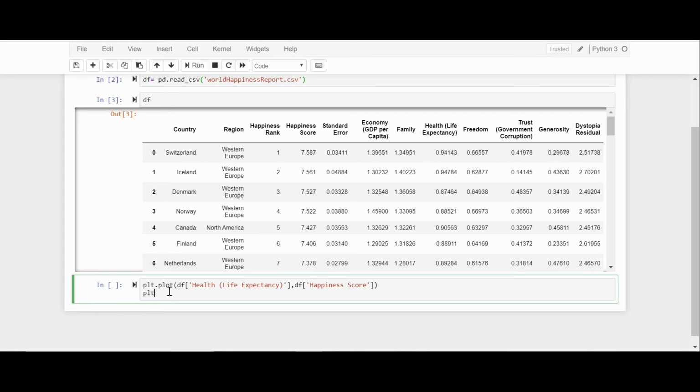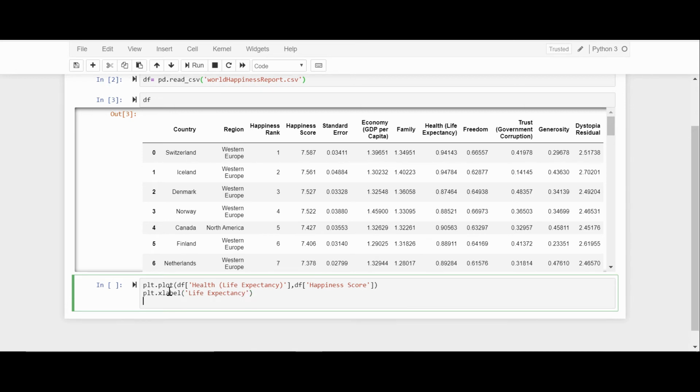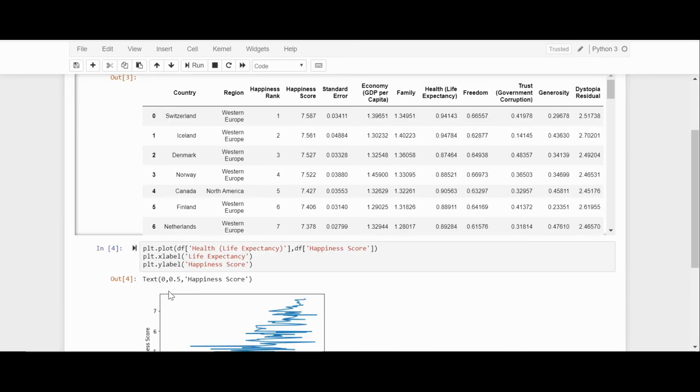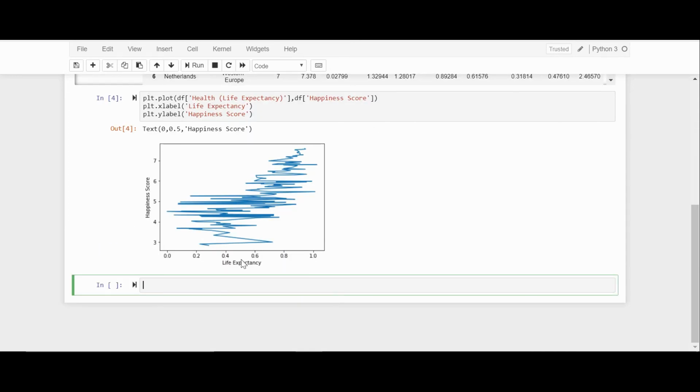Let me also add the labels, x label and y label. Okay, so this is the graph that you get.